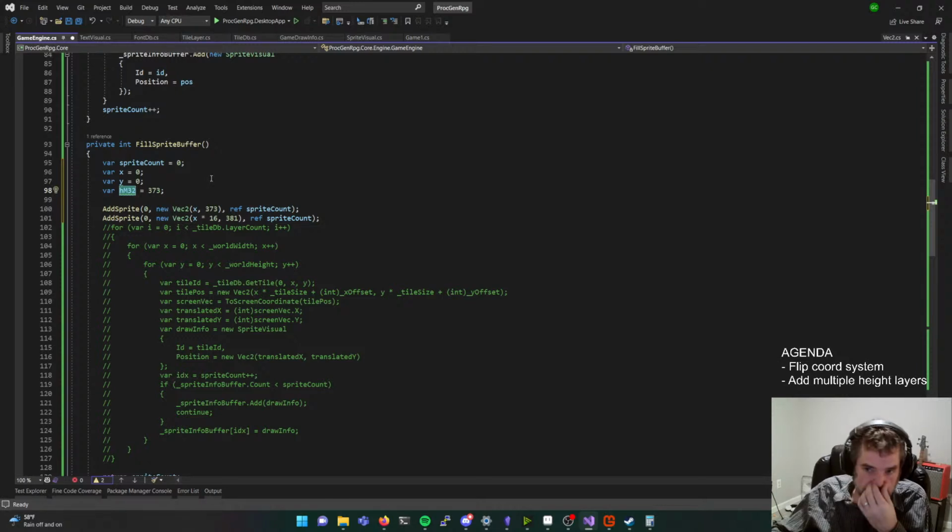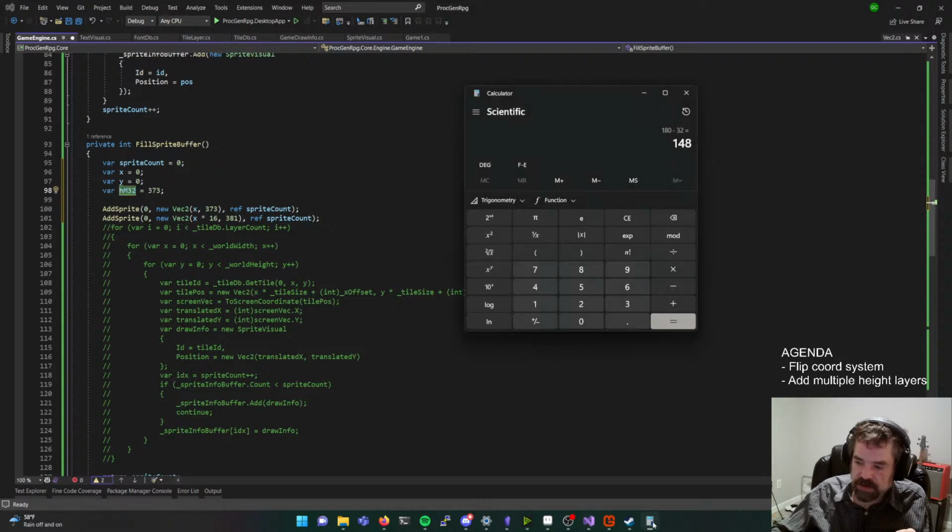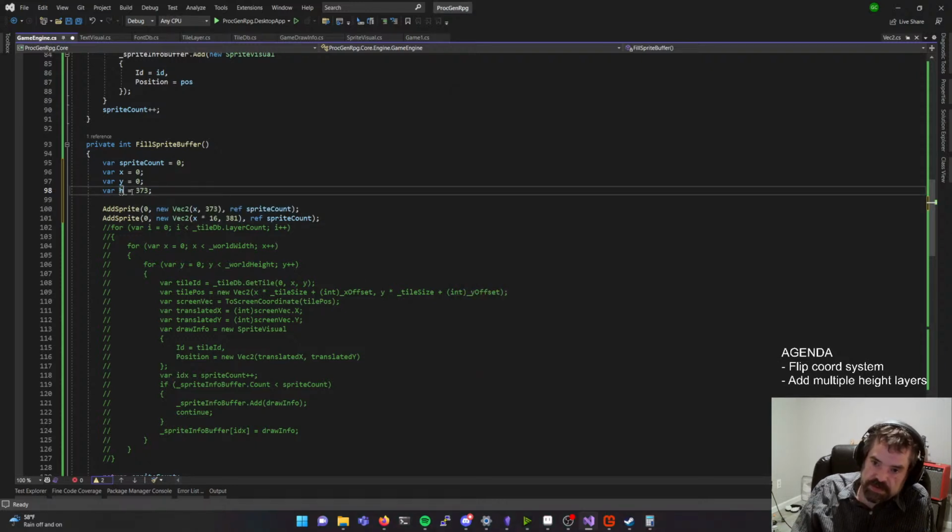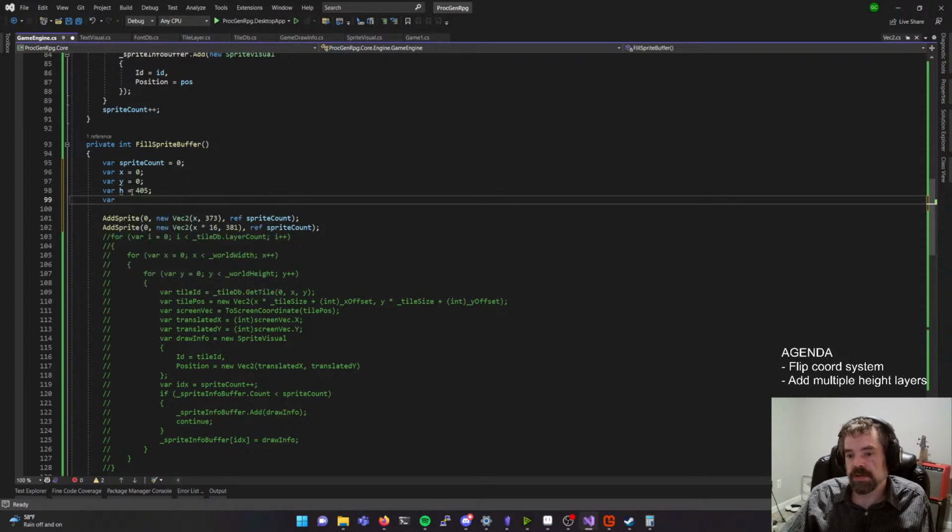I'll have to figure what that is. Well, we can figure out what that is. We add 373. We get 4 or 5. I don't understand it. But that's what we get. 4 or 5 bar.